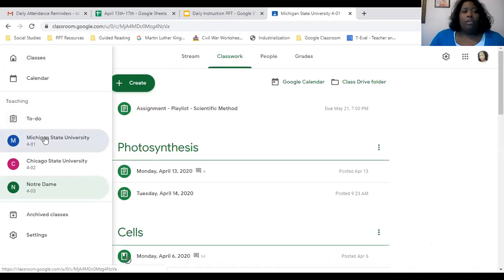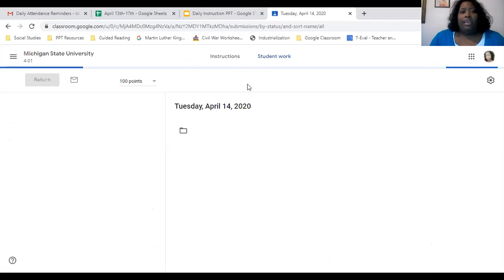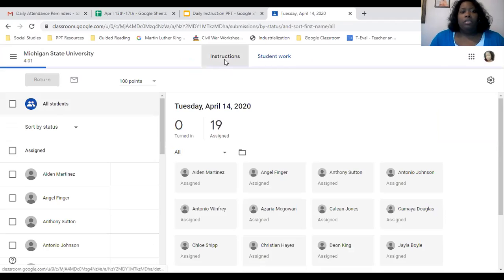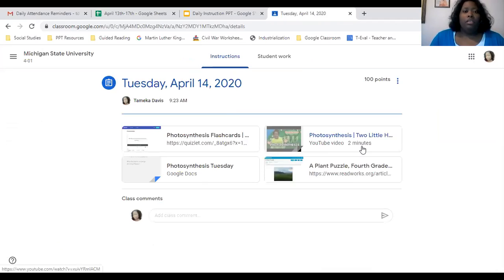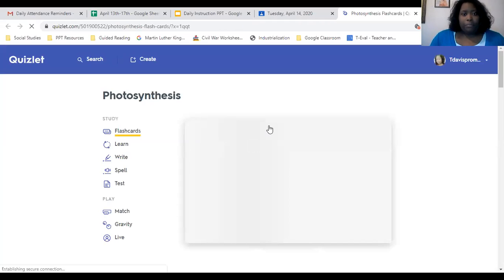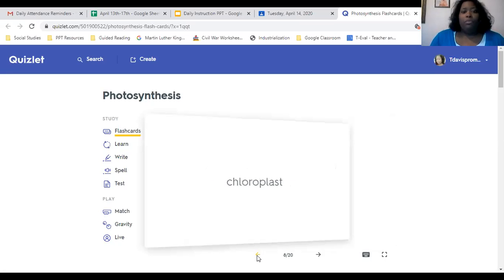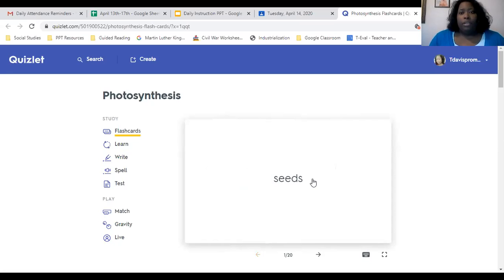All right. So I like to work out of the stream, and I just like to look for today's date and the assignment for today. So I will click that, go to instructions. From here, we'll go to our FAB vocab. We always begin the lesson with a refresher of our vocabulary, academic vocabulary. All right, so Ms. Davis went over it earlier today, so I have to rewind. All right, so our first word, my turn, your turn, seeds.